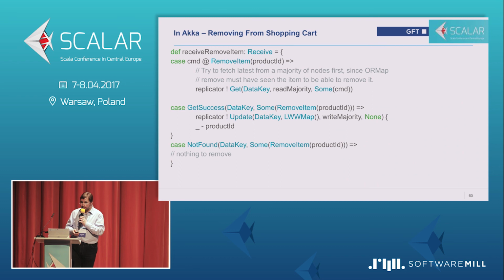So this LWW map is indexed with an OR set, and you know one thing about OR set, that if you want to remove something, it should be in your history. If it's not in your history, you cannot remove it. So I'm building a shopping cart for a cluster, and what do I do? When I want to remove something by product ID, which is the key, this ISBN, I first synchronize my cluster.